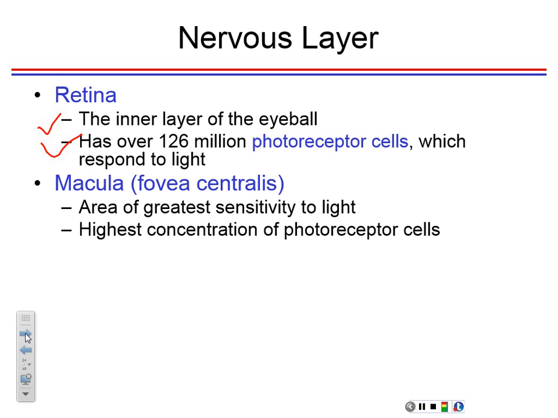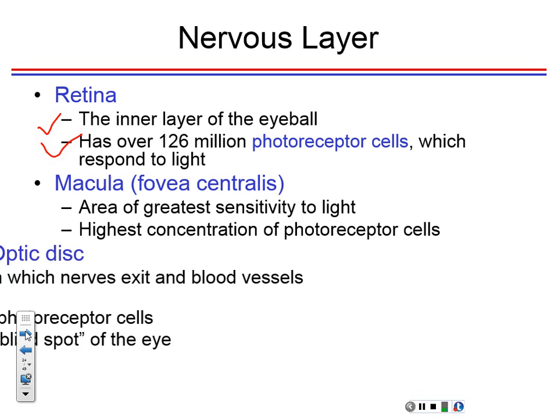Okay? So when you're going to have a light concentration there, you're not going to have a whole bunch of rods because they work in the dark. So the rods are on the periphery, but the macula lutea has a concentration of cones because the cones are the ones that are active in bright light conditions, and you are able to see color during the day. Okay? And then the center of the macula lutea is what is called the fovea centralis. That's where you have the sharpest visual acuity. It's the center of the center, if you will. The center of the macula lutea is called the fovea centralis. And there you have the highest concentration of photoreceptors.